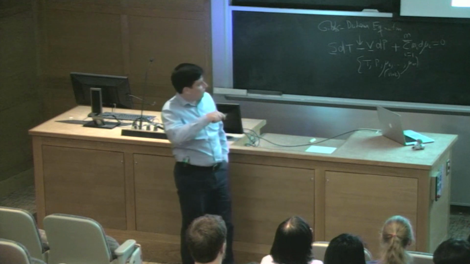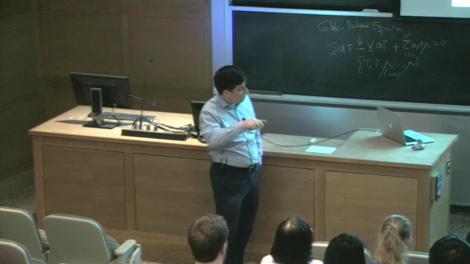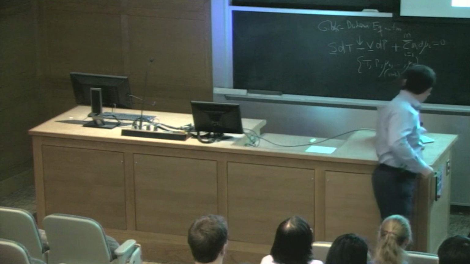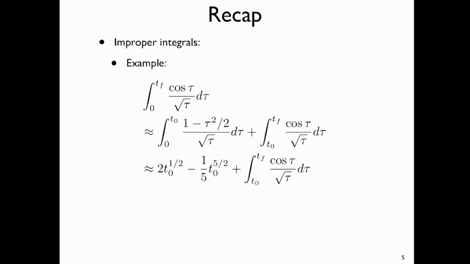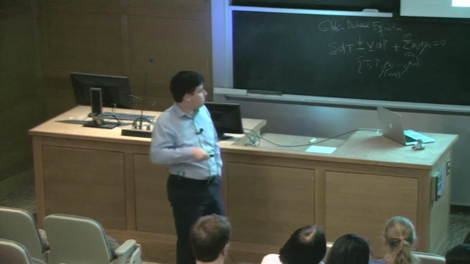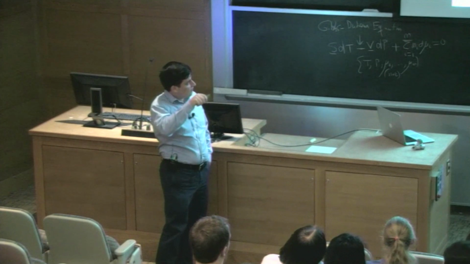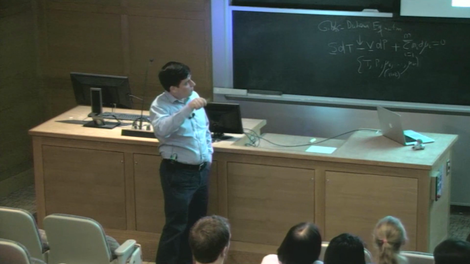There's another type of integral that we have to do where the same idea can be applied, and that's the integral over integrable singularities. So here's an example. Okay, so say we want to integrate the function cosine of tau over square root of tau from 0 to some finite positive time point. As tau goes to 0, cosine goes to 1, and square root of tau diverges. Okay, but this integral actually has a finite value, right? This 1 over square root of tau, that's an integrable singularity. Okay. So how do you do this? Well, you want to split the domain again into two parts. One part that contains the integrable singularity, and the other part which excludes it.